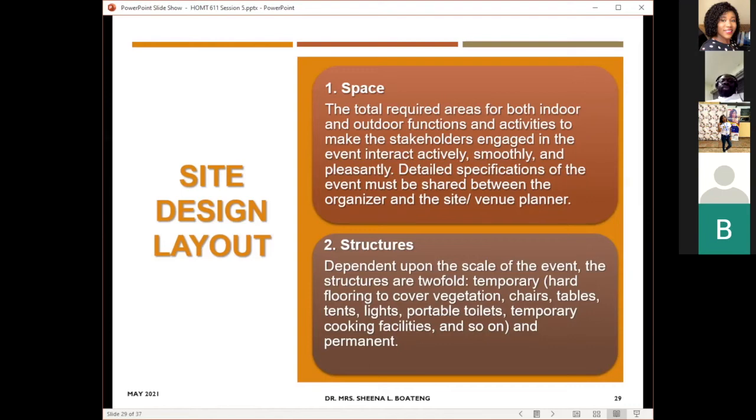Yes. And then as part of the temporary structures too, depending on who the event professional is and what the specifications of the event commissioner are, whether it is a couple for a wedding or a funeral, they will bring in their own kinds of chairs and tables. They will also like to bring in their own decor and lighting. These are all temporary structures that can be brought in and taken out. So you need to plan the arrangement and positioning of each of these structures to ensure that the event is executed without a hitch.